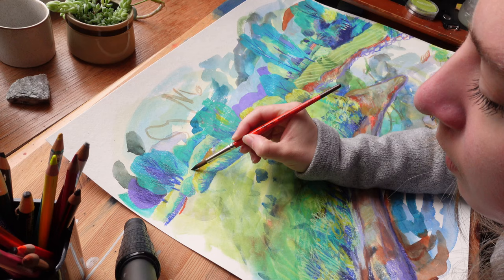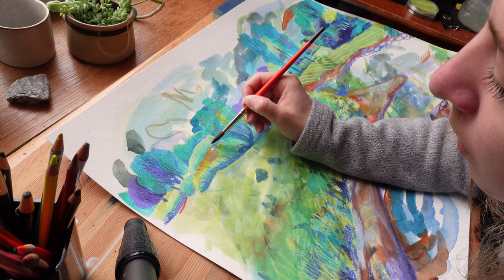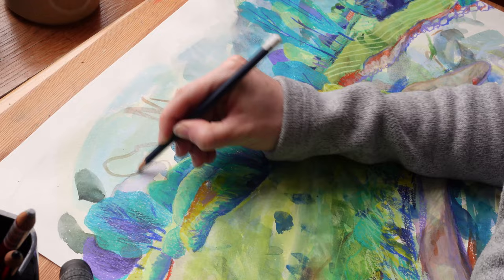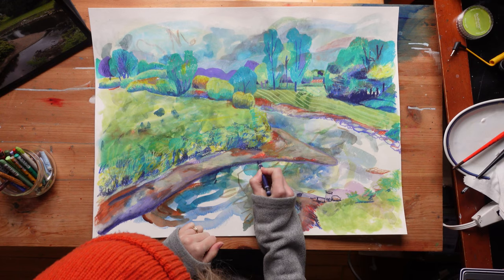This is also a different type of paper than what I'm used to. I'm used to doing this style in my sketchbook, which is a mixed media paper, so it's a lot smoother than this paper. This paper wasn't too rough though, but it's still a watercolor paper, so it has more texture than what I'm used to, which made using watercolor pencils a bit harder, but at the same time, it created so much more texture. So I think that doing this style on a rougher paper like this is something that I was really able to embrace.